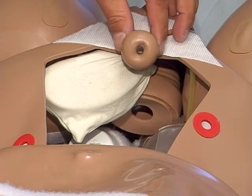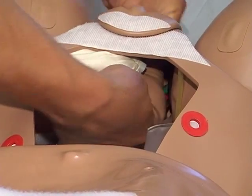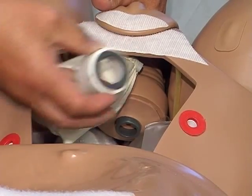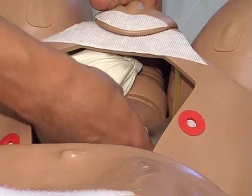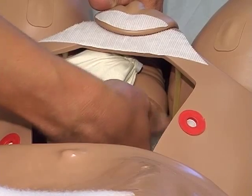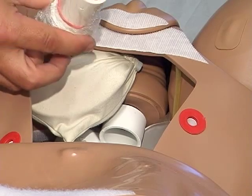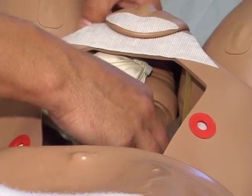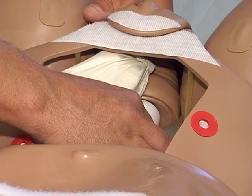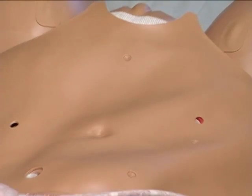Our final step is to place our cervix back into Suzy. Put it into her vaginal canal so the threaded piece comes through the preset hole. Take the nut attached to the half coupling and thread it back onto her cervix — only hand tight, just enough that the coupling isn't flopping around. Then take the cervix with the saran wrap and place it in the coupling — it accepts it quite nicely, just enough to hold it in place. Set it back, close her up, and we're ready for our learners to do the procedures.